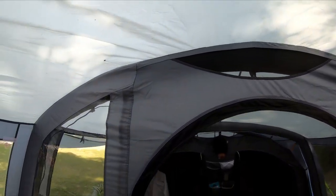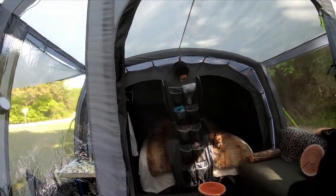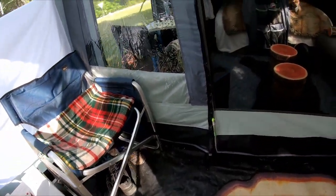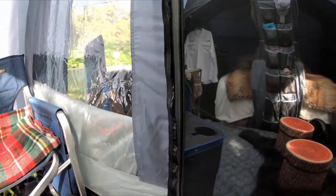Ventilation is very important, especially here in Texas, and you want to keep things nice and cool at all times, as best as you can in the heat. We do have a ground sheet down. I recommend ground sheets at all times. Let me go unzip this door.